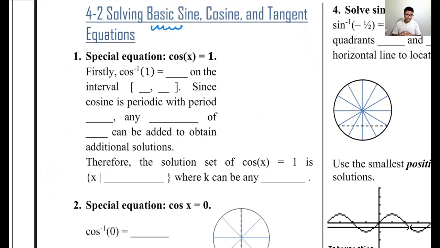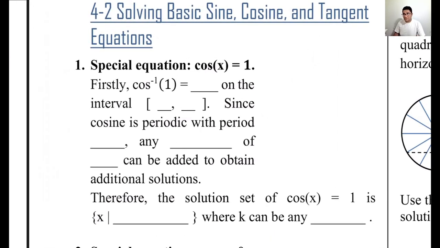In that also, as you will see, there are going to be some special values that we need to take care of, which we call special equations. Some particular values have a unique type of solution, whereas all other values will fall in the general category. We will analyze all of that, and also, if you know one solution, how you can use that information to get other solutions, for sine or cosine. So let us begin.